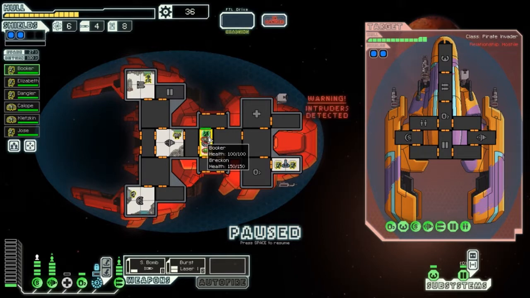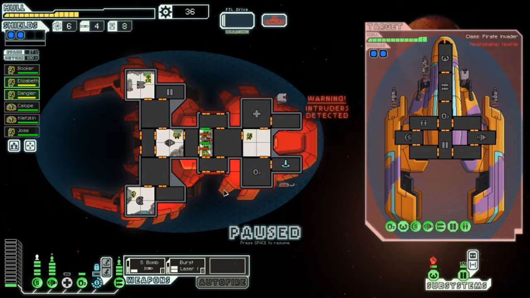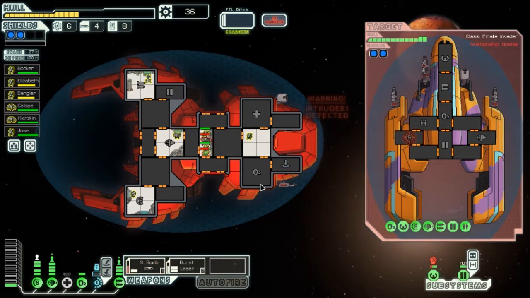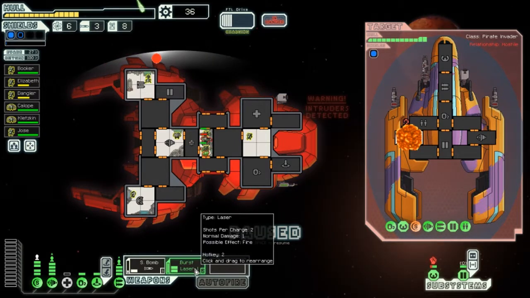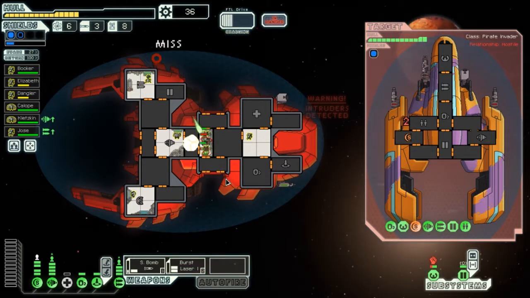Oh, this is easy. Okay, get out of here. I'll have these two go fight them real quick so that at least there's somebody in there and my FTL can charge. This will just have to go to the shields. And my burst laser can go to their shields as well. Are Dangler and Elizabeth going to be able to survive when that thing explodes? Yeah, they did.